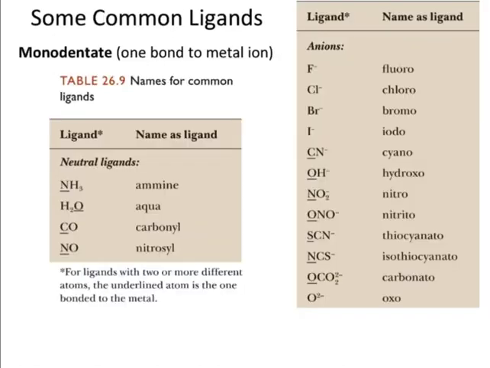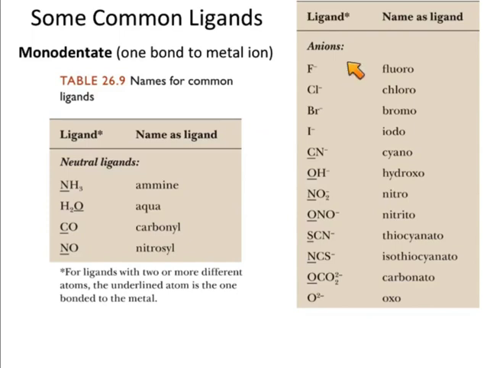All right, so now let's look at some types of ligands. These ligands that make one bond to the metal atom are called monodentate. This literally is one tooth, in that it bites the metal ion in one spot. There's quite a lot of these, and we divide them into neutral ligands and anionic ligands. The neutral ligands won't affect the charge. So if your metal ion is 3+, then your complex ion is also 3+.